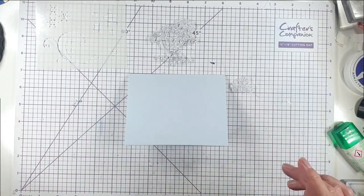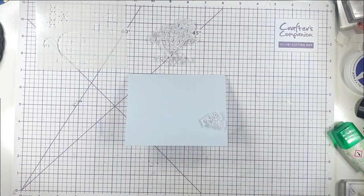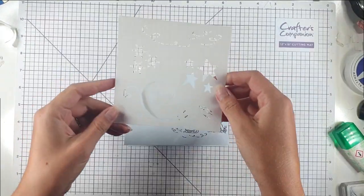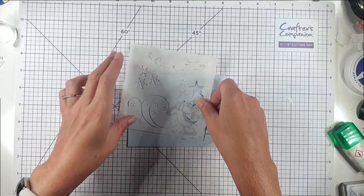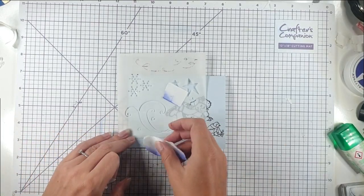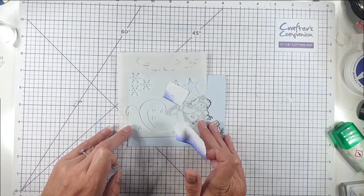So for this final card, I've got a 4¼ by 5½ inch Glacier card blank. It's the Glacier cardstock from Spellbinders. I'm going to start by stamping my scene. And then I want to use this swoosh behind the snowman to show that he's swooshing forwards. So I'm going to attach this on, and I'm just using some of that masking that I used for that earlier card, just the strip, to mask off the bits that I don't want and to hold it down.